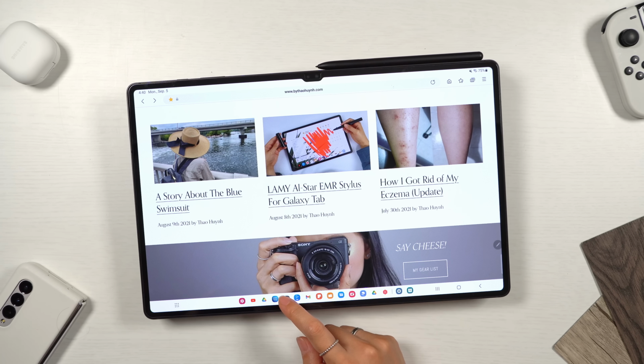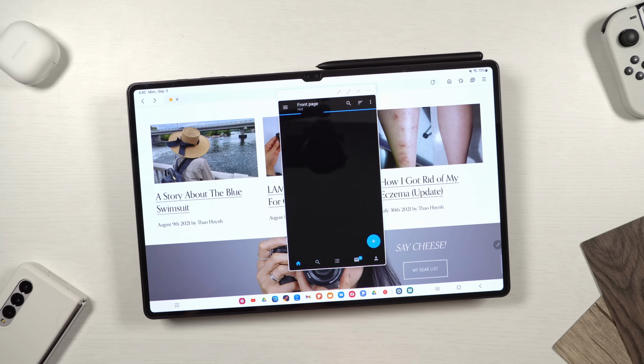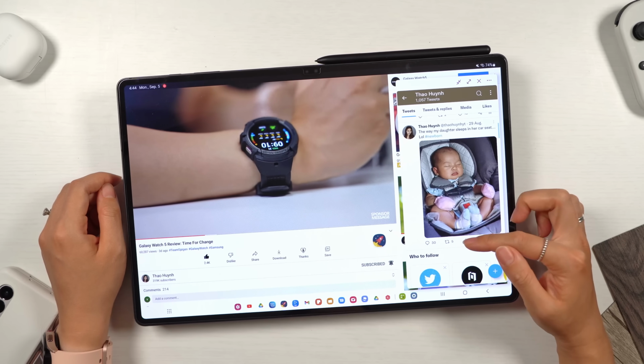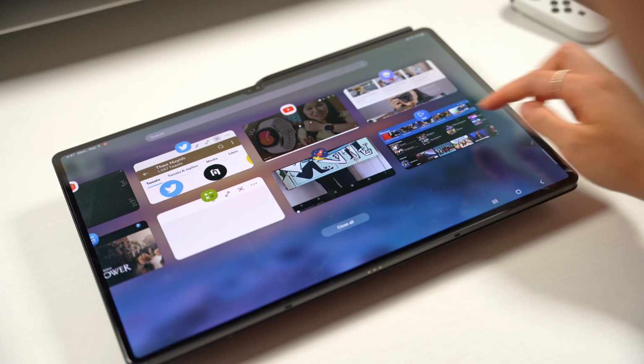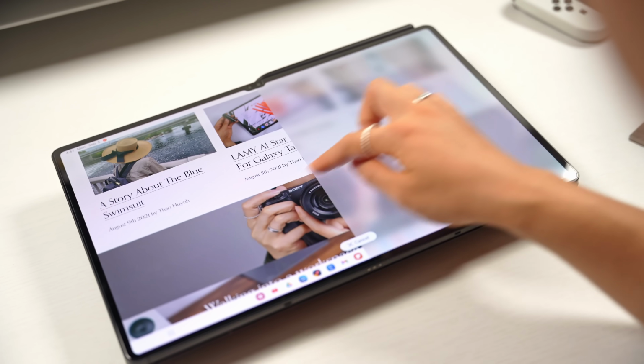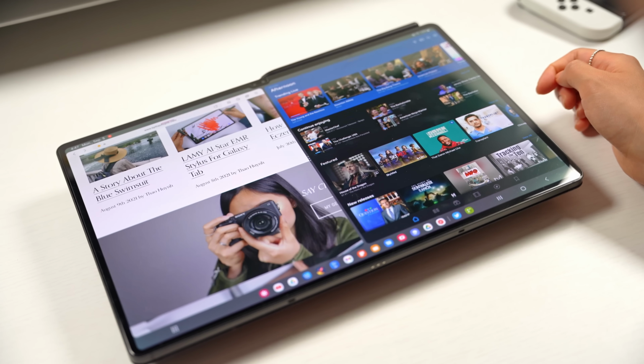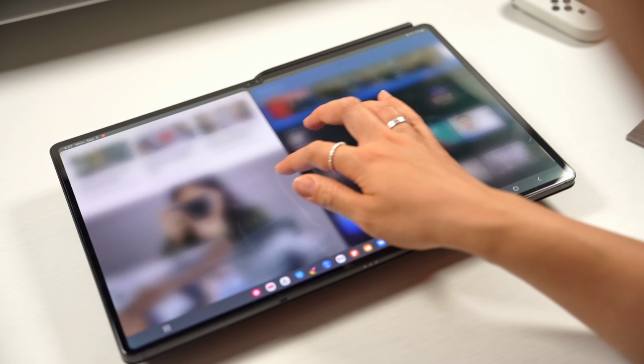useful. I personally use the calculator in pop-up view all the time, and another favorite use case of mine is scrolling through social apps while watching YouTube. Oh, and they also added the ability to drag and drop apps from the recent apps screen too. So yeah, if you're big on split screen or pop-up view multitasking, you've got plenty of options now.